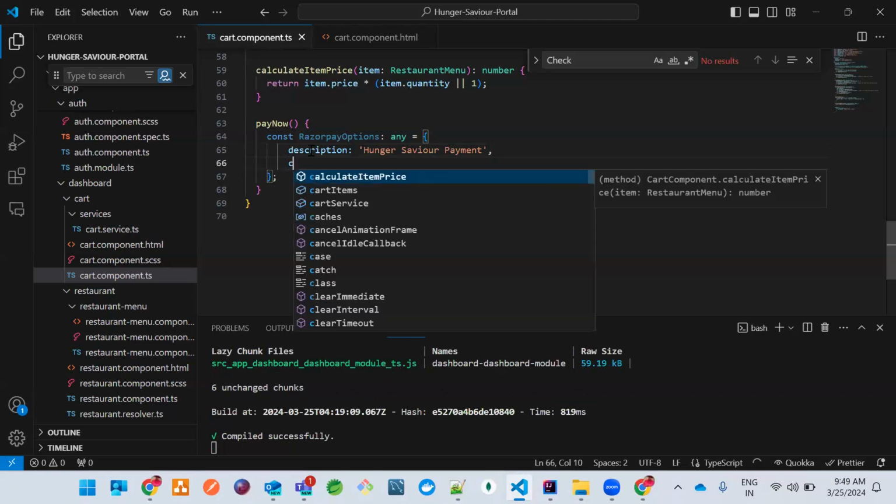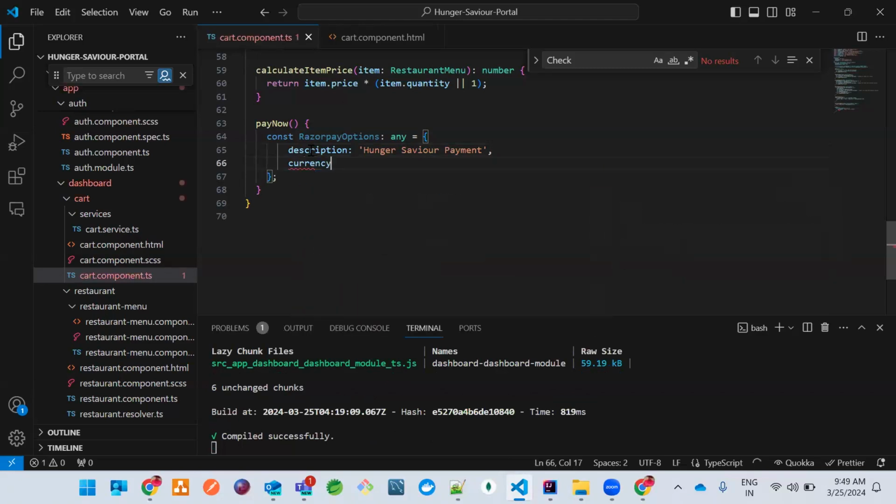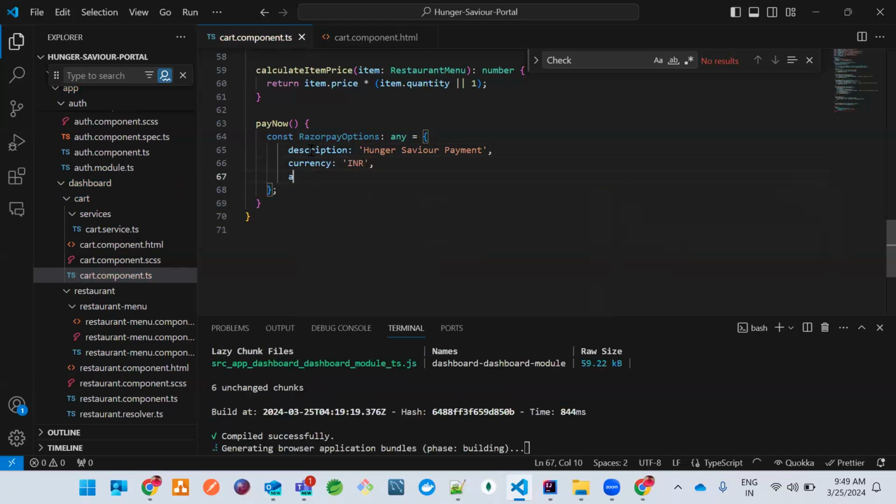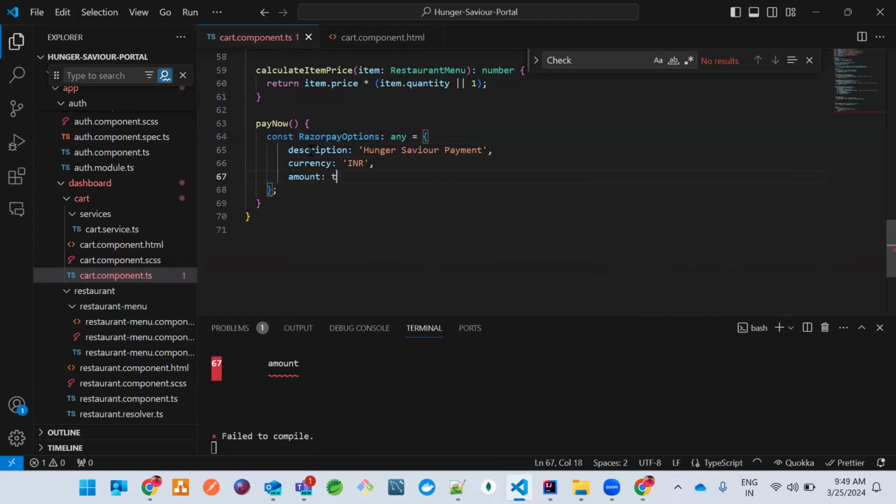And then I wanted to add a currency as INR. So I need to declare the currency as INR, and the amount, this dot total price, total cart price.